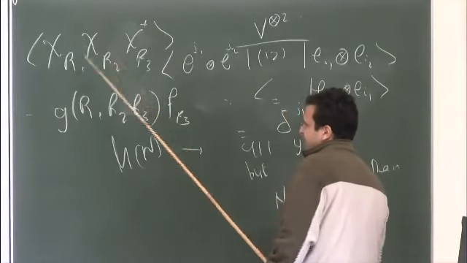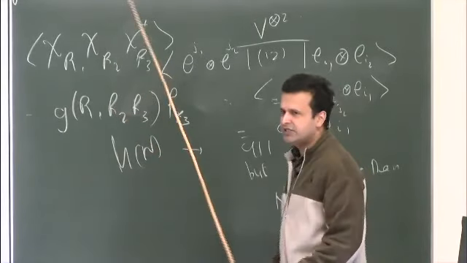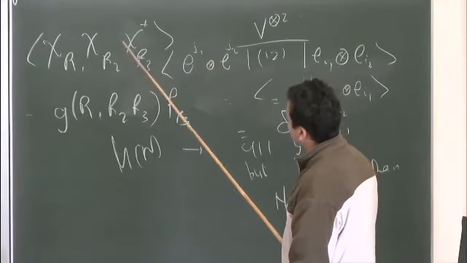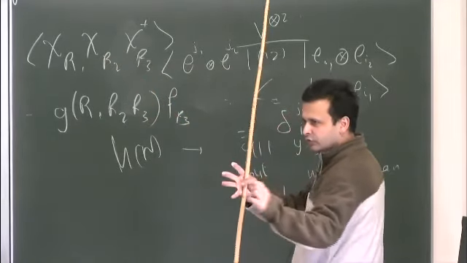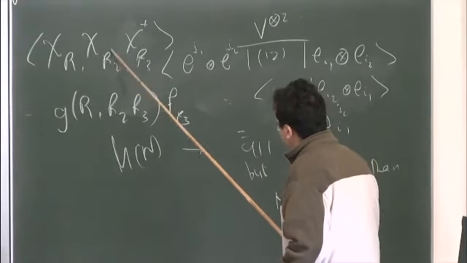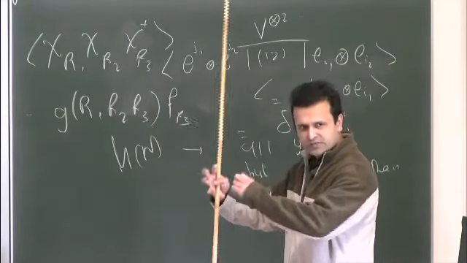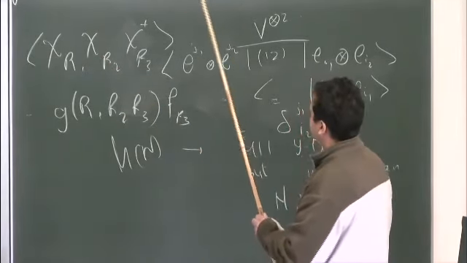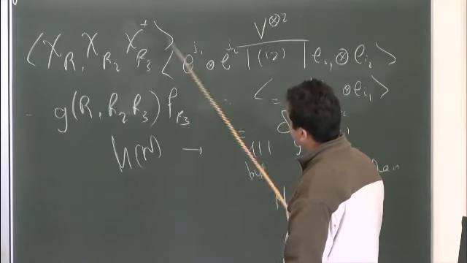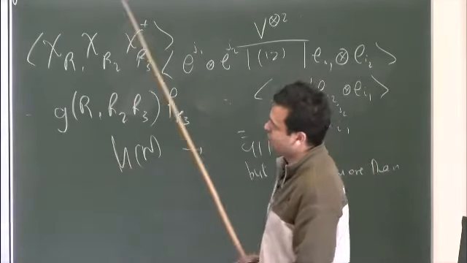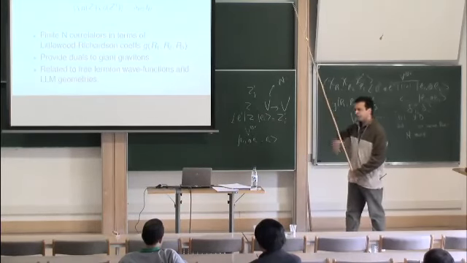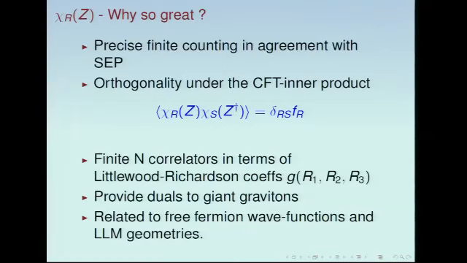And this number is something that has a very nice combinatoric interpretation. It's about how many ways you can get R3 by putting together, there are some rules for putting together Young tableaus. So you take this Young diagram, put it together with this Young diagram by some specified rules called the Littlewood-Richardson rules, and you calculate a number, how many times are you getting this one. That number appears in the 3-point function. So this is a very nice way to calculate all 3-point functions in the half BPS sector.